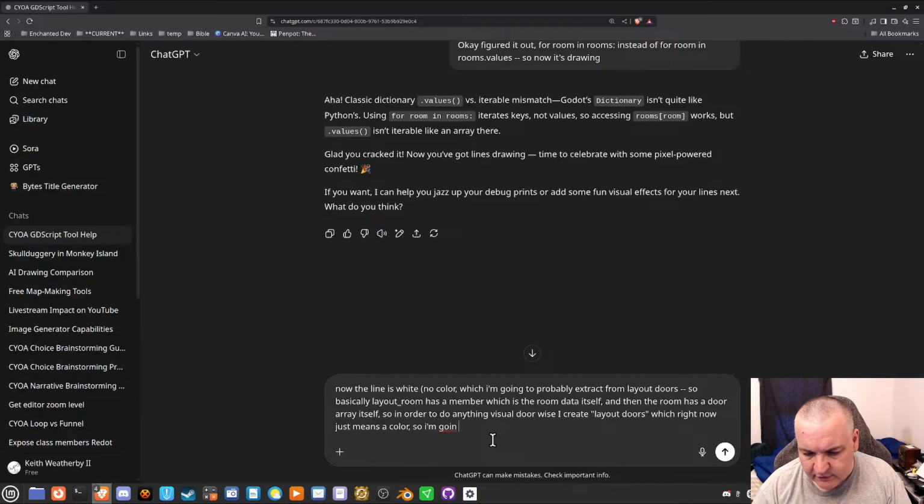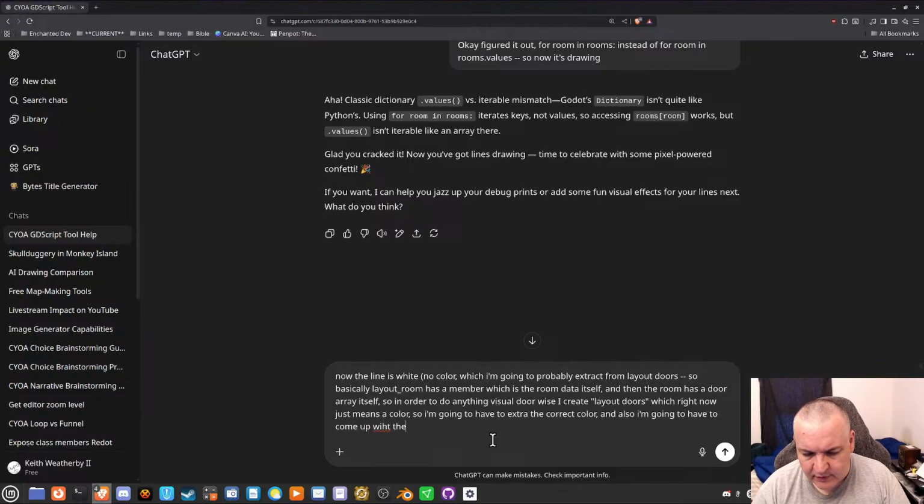So I'm going to have to extract the correct color, and also I'm going to have to come up with a decent way to color each line.